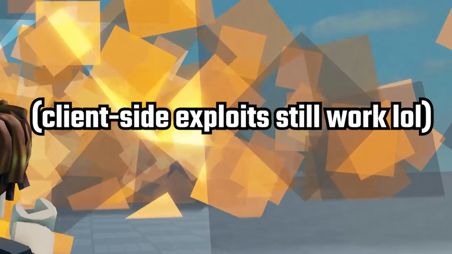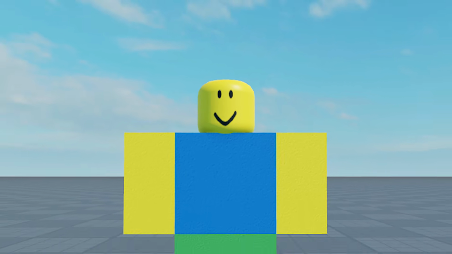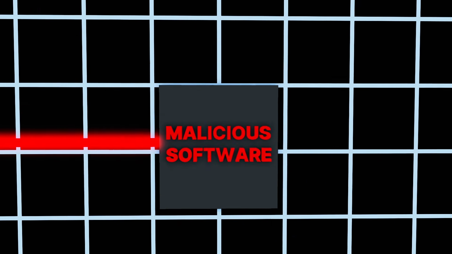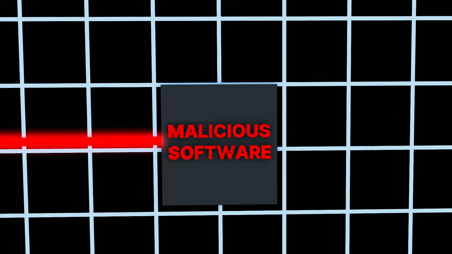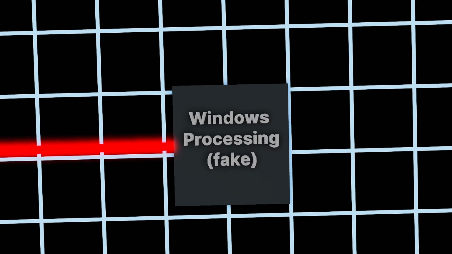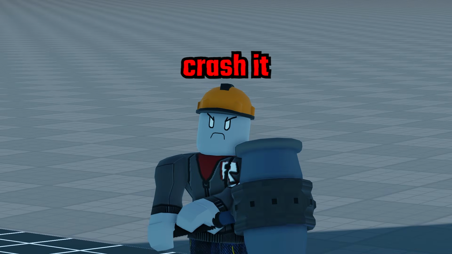Roblox obviously doesn't like that, so they brought their biggest hammer yet in their fight against exploiters. Now, if you aren't familiar with Byfron, also known as Hyperion, well, good for you. Probably not really into cheating in video games. Hyperion, or Byfron, is an anti-cheat, which would scan and detect malicious software interacting with the Roblox client. But not just malicious software, it investigated everything, even things like Windows processing. And if it detected any bad software interacting with the client, it would crash it.